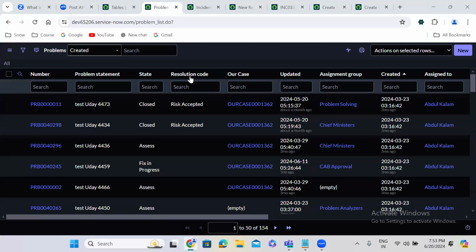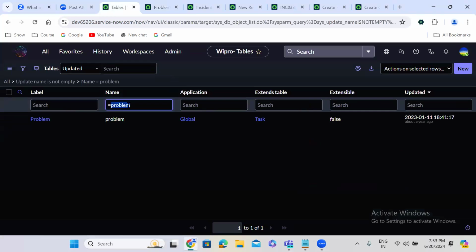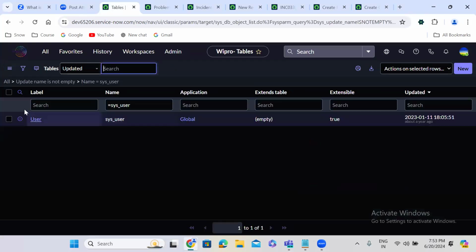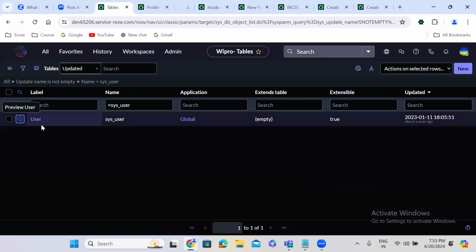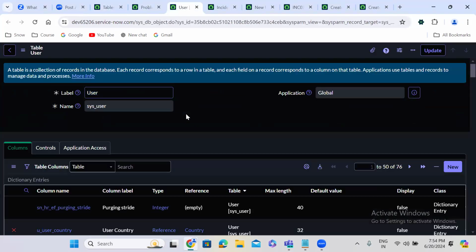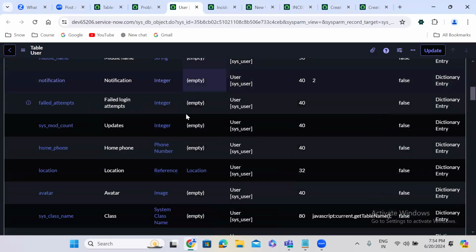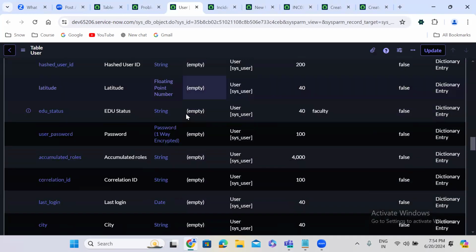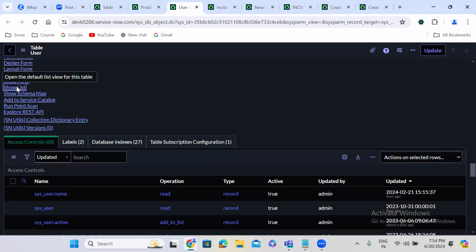Okay. So in the problem table, how many rows and how many columns are there? 154 rows and 16 columns. And we will see in the user table, how many rows and how many columns there are. Can't show list here.